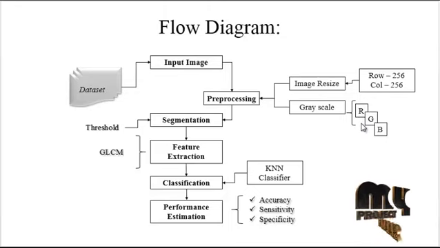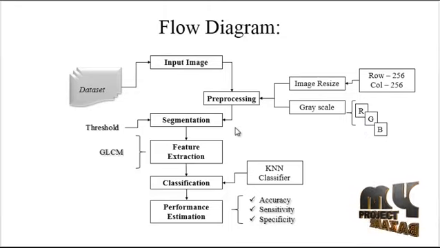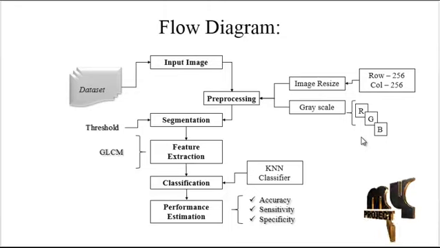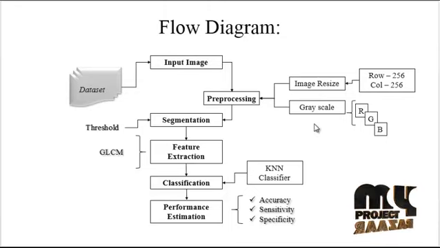Why do we go for channel separation in this case? During segmentation, if it is an RGB image, segmentation will be difficult. For that reason, the RGB channels are separated and then converted into grayscale form. Then the grayscale image will be the input for the segmentation. Here we are using threshold-based segmentation to extract the region of the fruit.